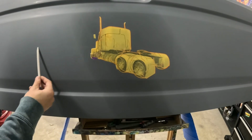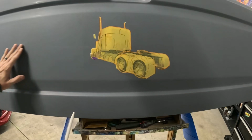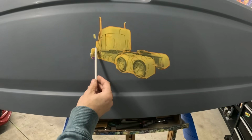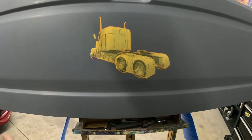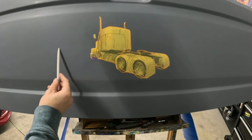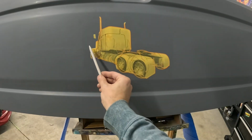Now I'm just going to fade it out a little bit. So that's my line. I'm going to step back and look at it. It actually needs to be a lot straighter than that, because this is going to tell me where I put that. So there's that. And then we're going to do the same thing on this side.